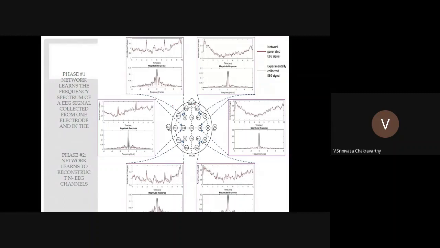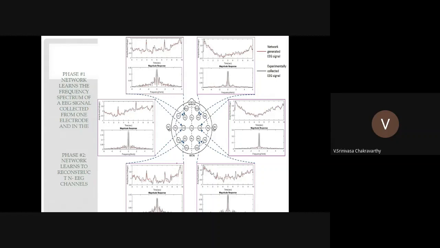So we have taken a smaller version of that. We have trained this network to produce and model 6 EEG signals. You can see the 6 EEG signals, 1, 2, 3, 4, 5, 6, and in each plot, in the upper panel, you see the raw EEG signal and the network estimate. In the lower panel, you see the frequency spectrum of both signals, the original signal and the network estimate. In all the cases, the two are matching very well.